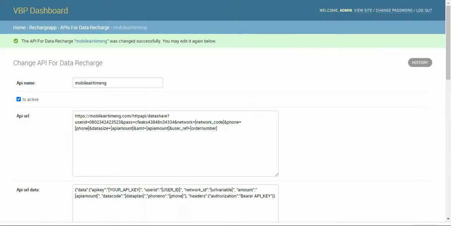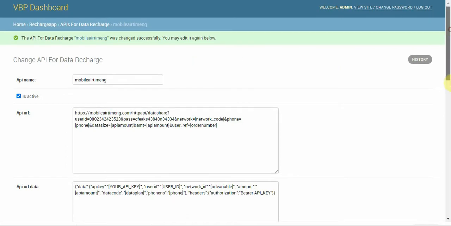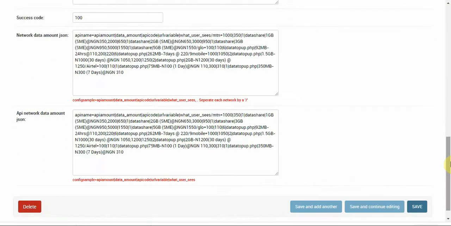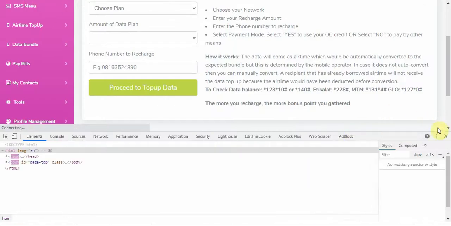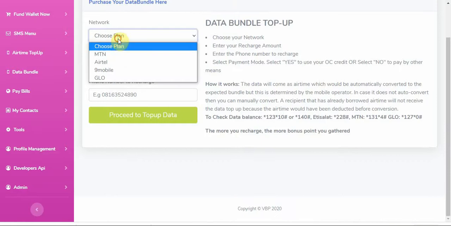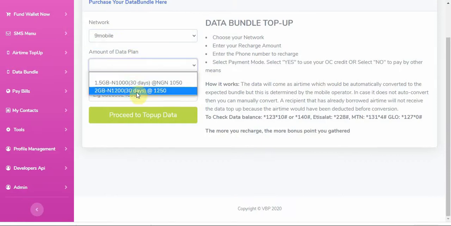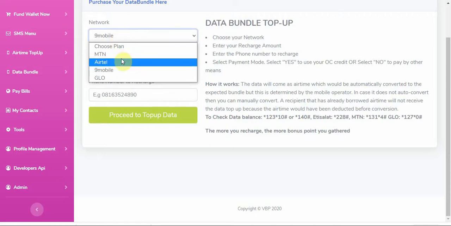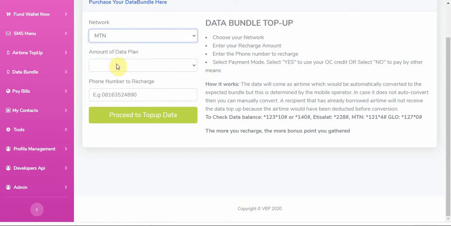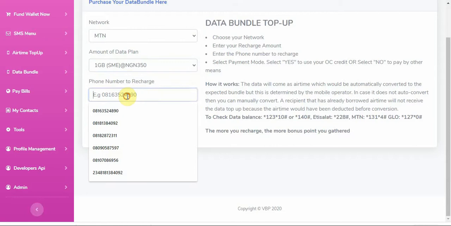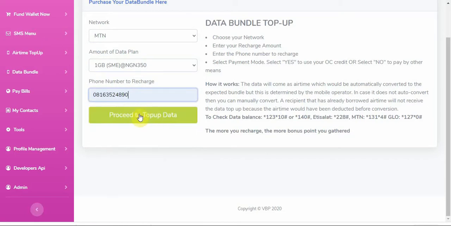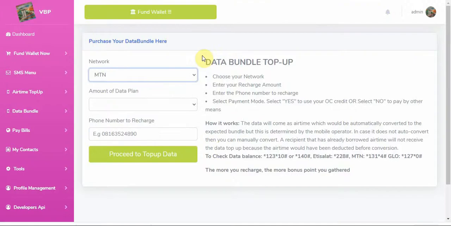So I think that's that for that. You know. So if you now check, let's try to reload this part. Then check any of them. You realize that it's just what we just configured. So if you try to purchase something now, it's going to return an error because we did not put the correct API key.